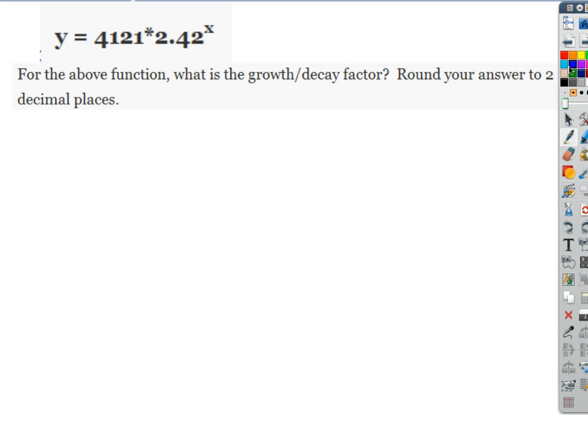Okay, when you have a function like this where it looks like y equals, instead of the letters the book uses, we'll make sure I use the same ones that our book does, A and B. Not that it really matters. That's what an exponential growth or decay function looks like.